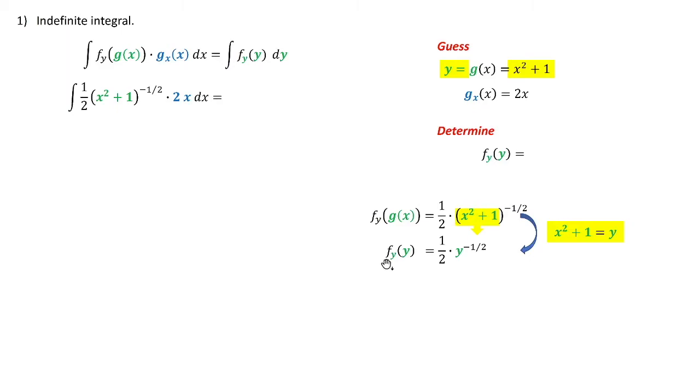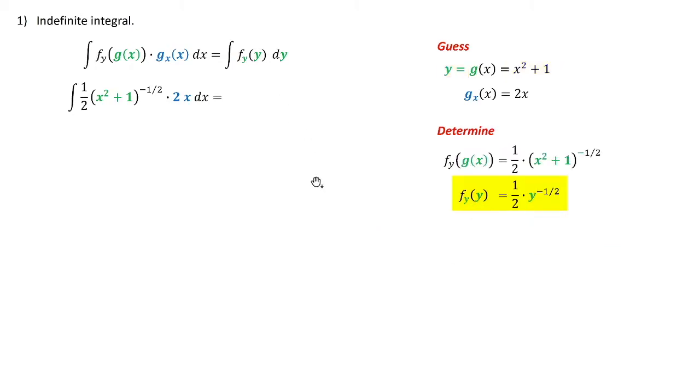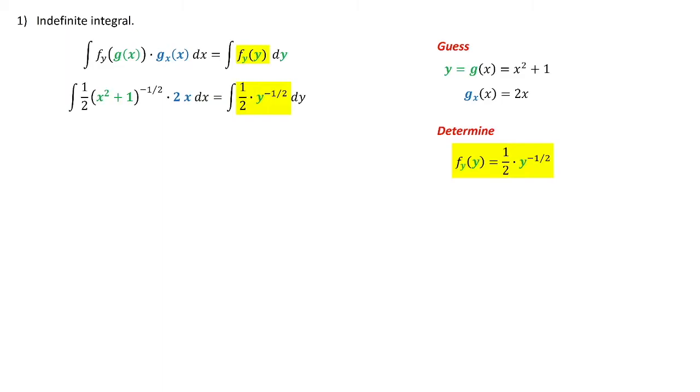So here's my F_y of y, and notice it's a constant times y to a power. It has to be one of these basic prototype problems. And now I'm going to simply substitute it, right? Clean it up, substitute it up here. And okay, you should be able to integrate this. Now some of these you'll see as we get more complicated problems, but give it a shot, integrate that, and then start up the video again.